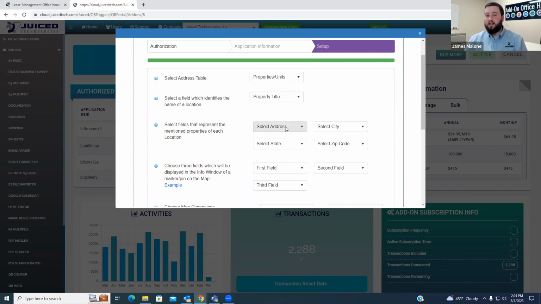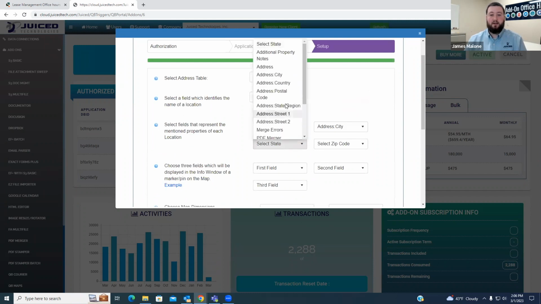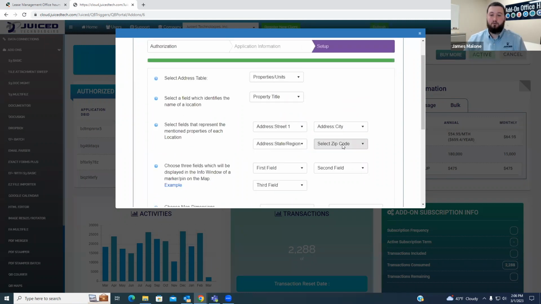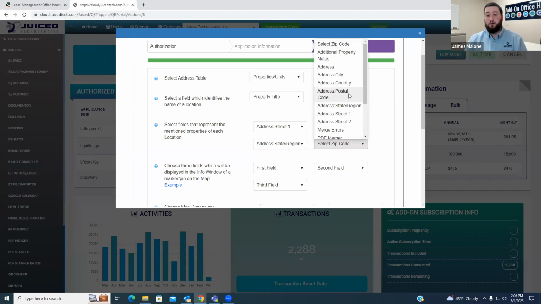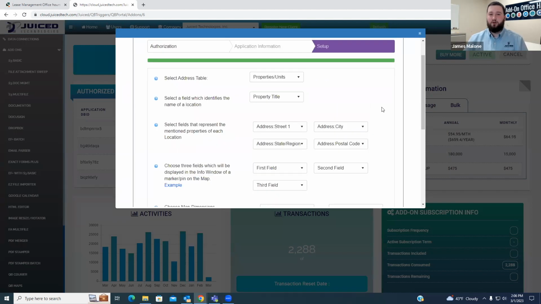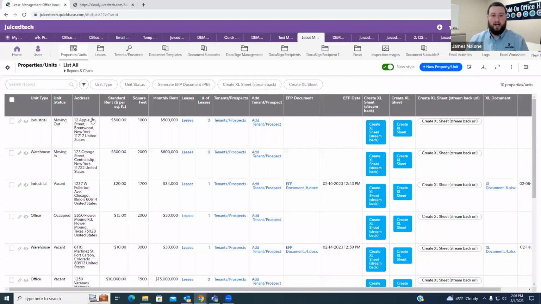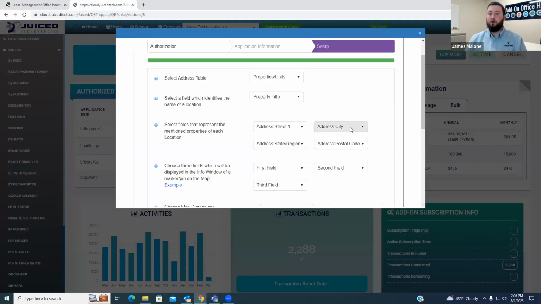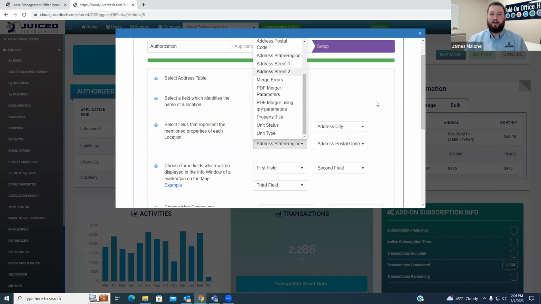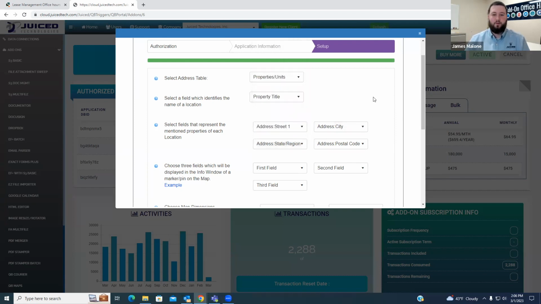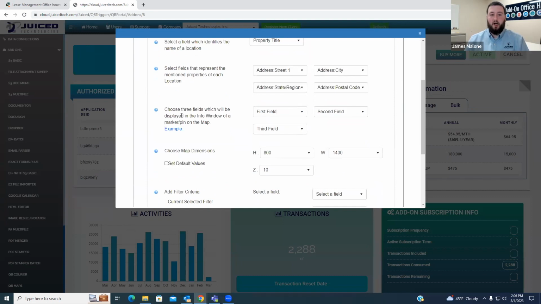And then here we're going to select the address. Pretty much just each part of it. So the first one, you'll just select the street. Then you'll select the city, the state/region, and then the postal code. Those fields are automatically created by Quickbase if you have an address field. So as most people are probably going to use the address field, you can just quickly select the address, and then select all of the smaller fields that get added when you create an address field.